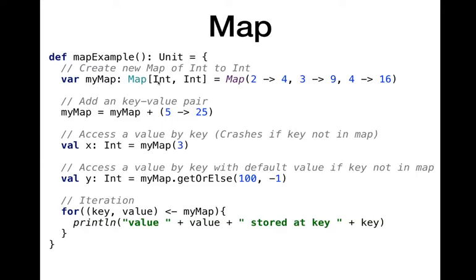One difference I forgot to point out in the other two examples is these type parameters. This is an important part. I'm glad I remember this before the end of the lecture. These type parameters, when I declare a data structure and other classes as we get further down the road, when I declare a variable of type map, I also have to give it the type parameters to say which types this map is going to store. So in this example, I want to create a map from integers to integers. That means the keys and values have to both be integers.